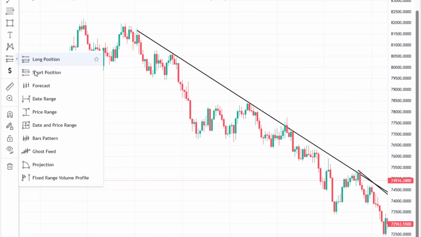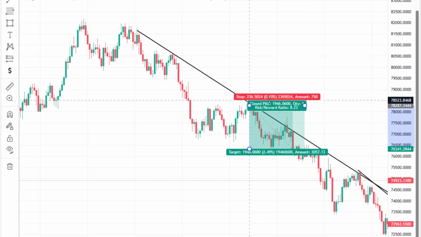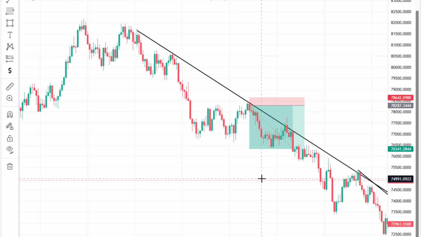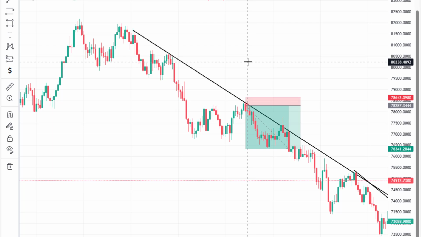Right, imagine you are able to enter a trade here, and then your stop loss is just a little bit above there, above the trend line, and you're able to catch this move, which can give you 1:2, 1:3, 1:5 risk to reward ratio, and it can help you build a very small account.